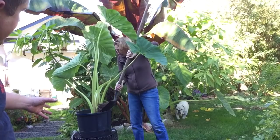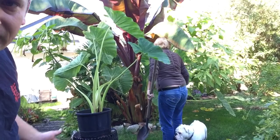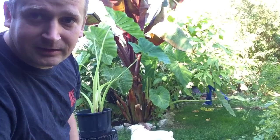Last year I tried storing just the tuber itself, and I found the few that I stored with dirt did much better. They're still going to go into the garage, and there's very little light down there. A few windows in the front doors, and yeah, that's where our koi live for the winter time. That's where all our plants are going to be living for the winter as well.